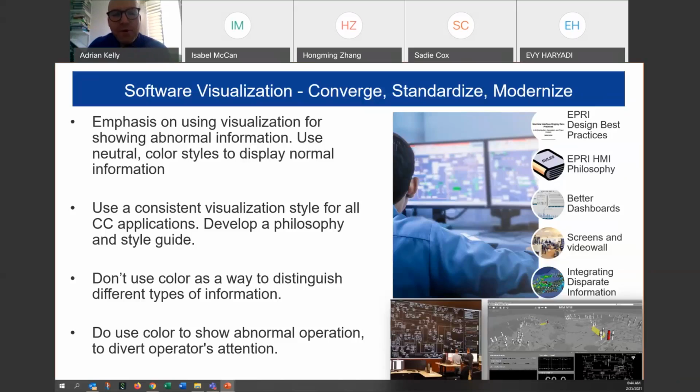But your WAM system might be designed a little bit differently. It could have green and red used differently, or it could have a different way to navigate around the application. What we want to propose with visualization is to converge these. So the look and feel is the same in your EMS as it is in your SCADA system, as it is in your DSA system, your OPF, your market management system, your WAMs.